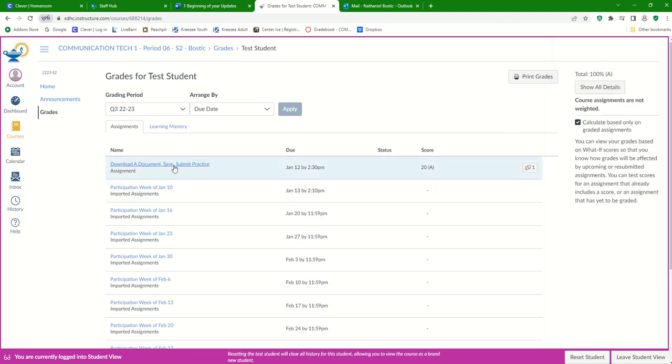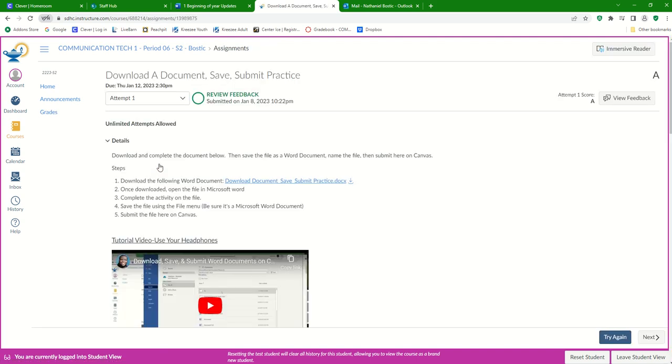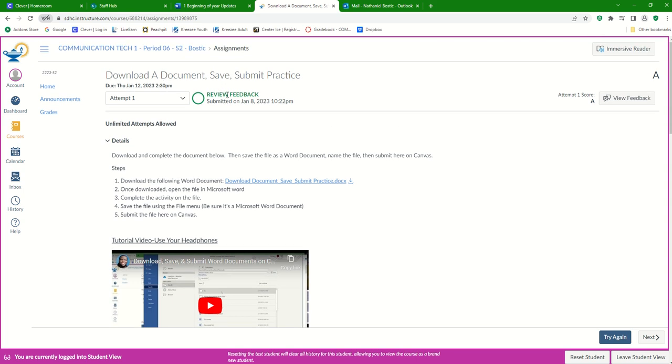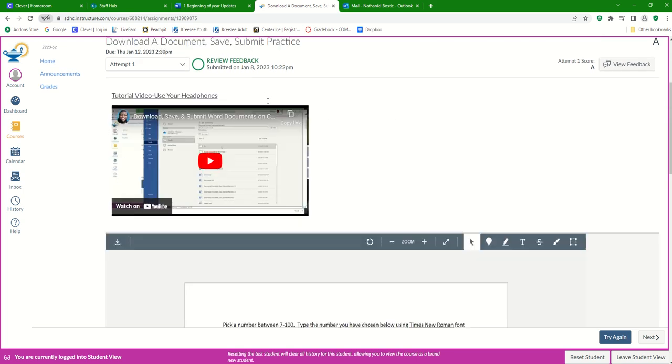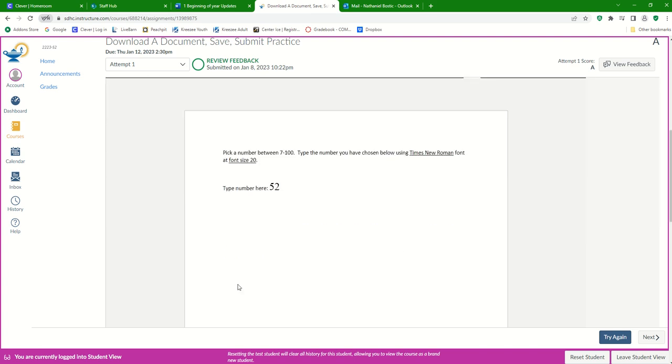So if you actually click on the name of the assignment, it'll take you to the assignment, just the same as going to the module and clicking on the name of the assignment. And here is where you can actually check your submission. So you'll see here it says you've submitted it. If you scroll at the bottom, whatever is inside of this darker gray area is showing you what you've submitted. So this is what I see, or this is what your instructor sees.